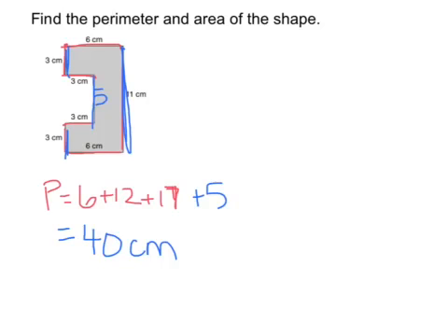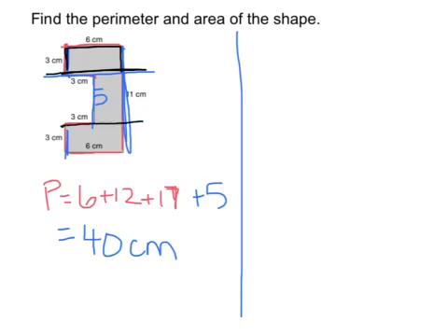Now it's time for us to find the area of these shapes. Or I'm sorry, there's actually going to be more than 3 shapes. Now, guys, whenever you look at this, there's a lot of different ways you can break this apart. So if you don't see the exact same way I do it, that's absolutely okay. What I see here is I've got 3 rectangles. If I were to draw a line right here, let me do it in black, I would have this rectangle, and then draw a similar one right down here. I would have this rectangle, and then lastly I would have this rectangle.